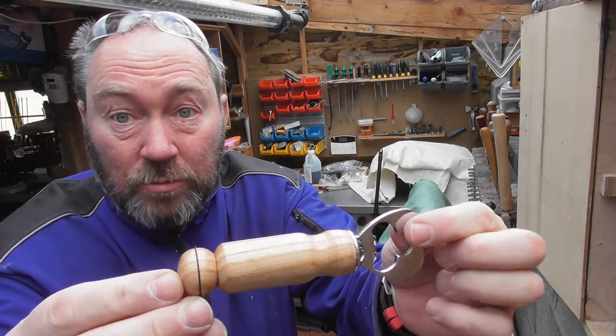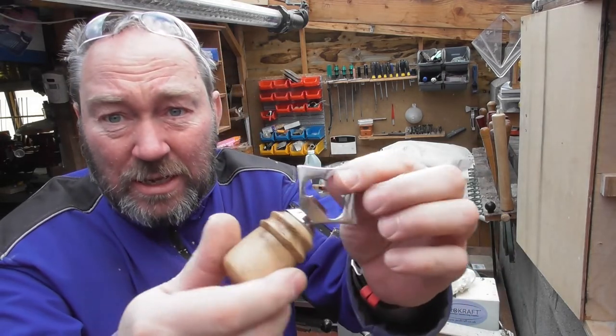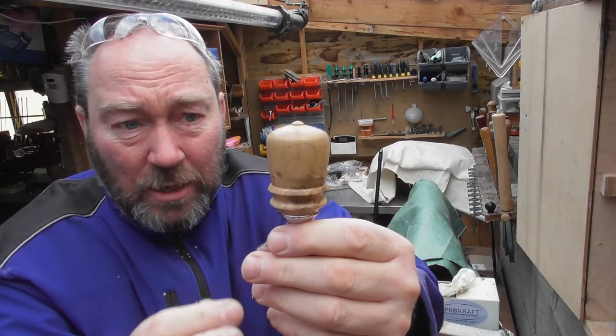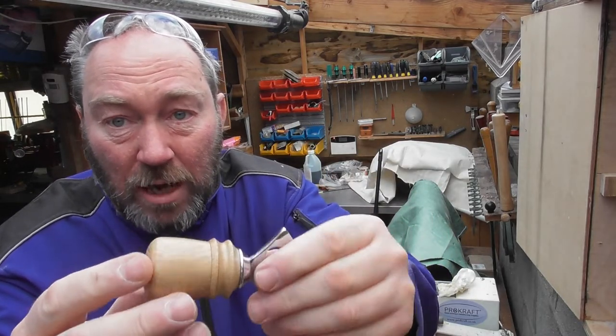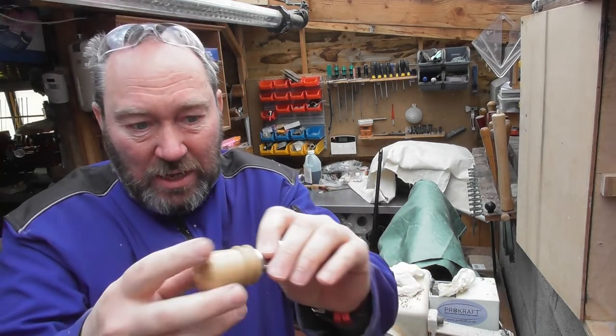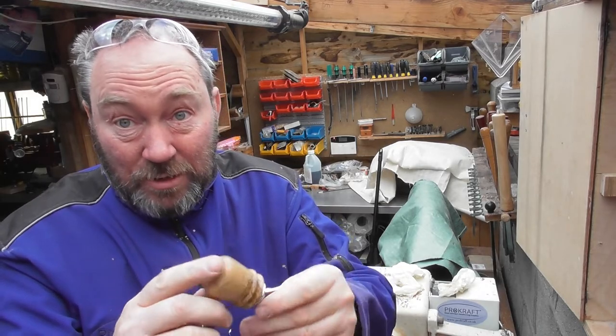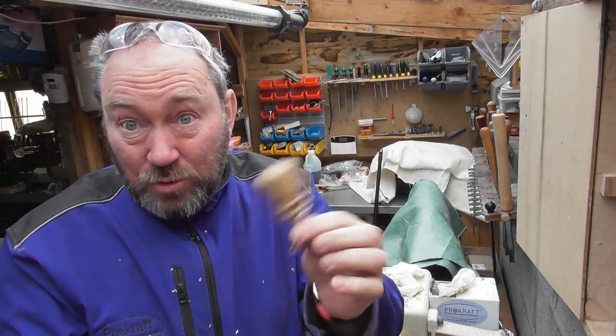This one is a bit of elm with a different shape on there. And last but by no means least, the little diamond shape, and that's got a little bit of pippy oak handle on there. So you can really do whatever you like with them. They all fit on the mandrel. They're pretty easy to turn and fix, and quite good fun.